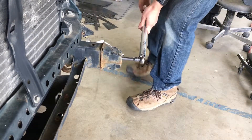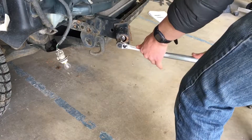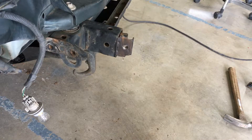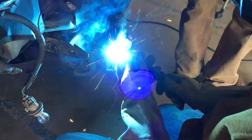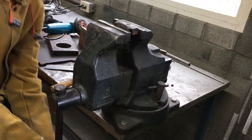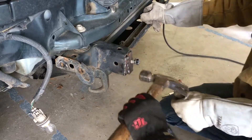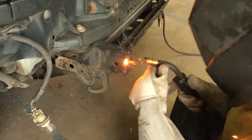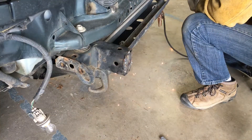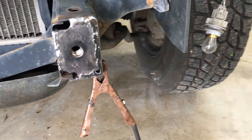Next up is breaking the nuts loose on the frame end caps, as I will be using the same mounting holes for the new bumper. You can see this one is sort of facing the wrong direction — that's also the deer's fault. My first attempt at straightening it out was to weld one side in place and bend it back, but the whole thing ended up just snapping off. So attempt number two was just to bend it back in the vise and weld it back in place. I ended up welding and grinding both sides just to add some extra strength. Some underbody paint would have been a good idea here, but hindsight is 20-20.